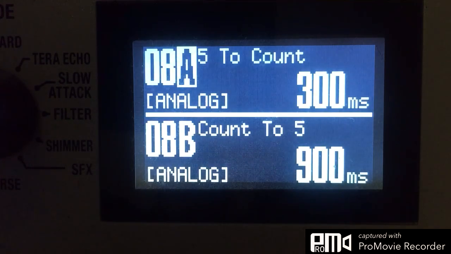So you see between 300 to 900 and 900 to 300, there's a difference. I believe this is going up by 1.5 octaves, a fifth above an octave exactly, and a fifth below an octave. So 300 to 900 makes the pitch go down, and 900 to 300, which is times 3 in terms of speed, is an octave and a fifth above.